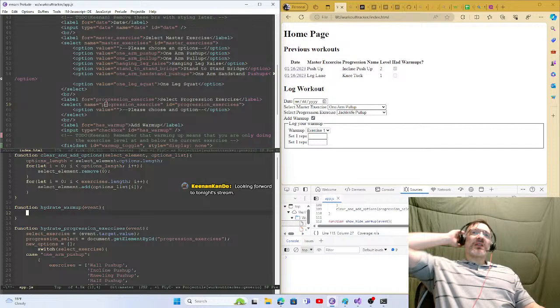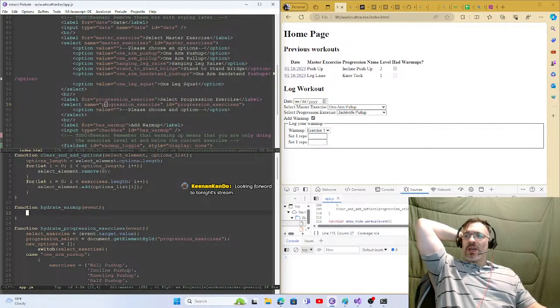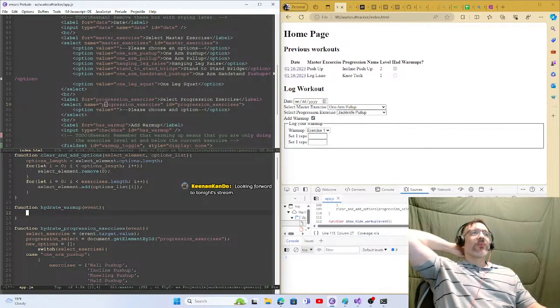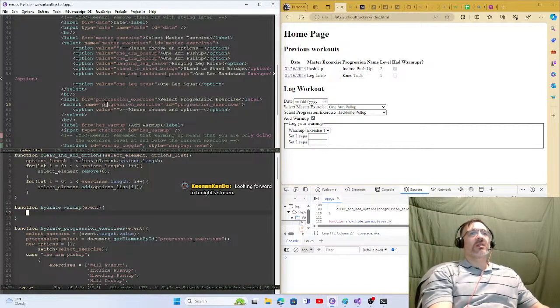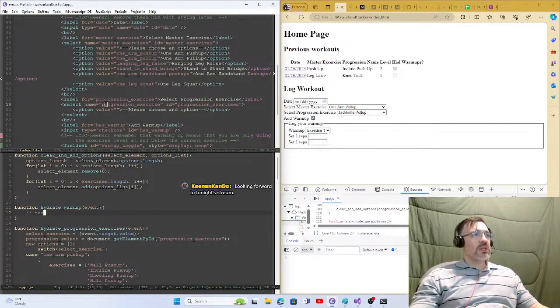It's going to be a little bit the same, but the big difference is that it's going to have the exercises that are selected in the progression. It's going to have the ID, the index of the one selected. Okay, so we need to get the index of the selected progression exercise.